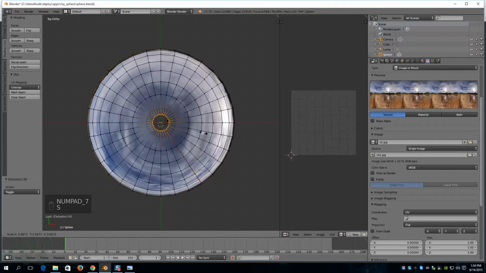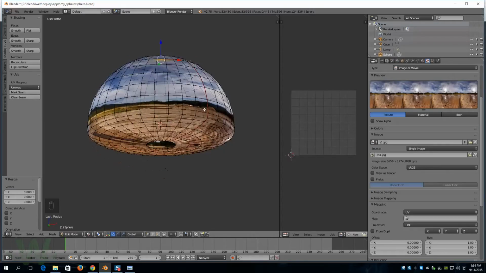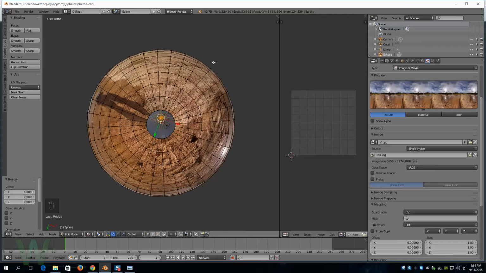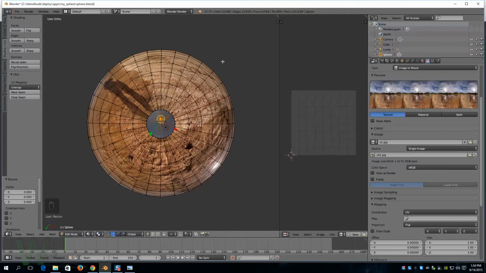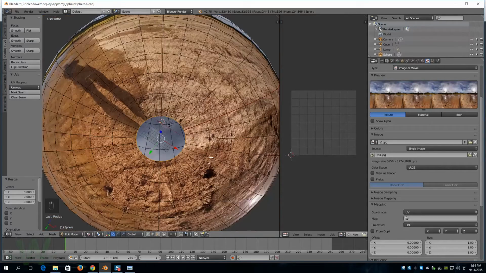I'm going to scale that down and just hit 0, enter, and that one's done. And let's see if I can select that one. Let's try a ring select. Let's go to edge select, and we're going to alt-click. Got it. Okay, that should work.